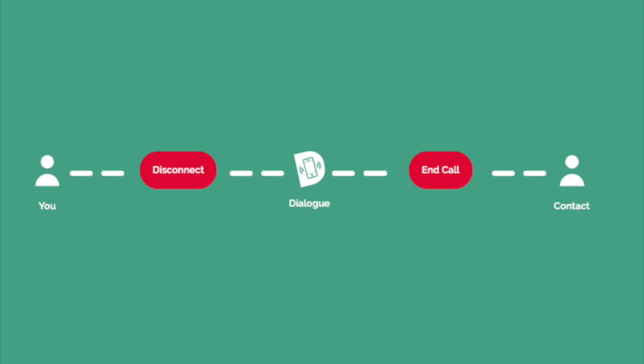When you're connecting or waiting to call, you should hear hold music. Your phone will ring as the other person's does. When you've disconnected from them, you'll hear the hold music again.